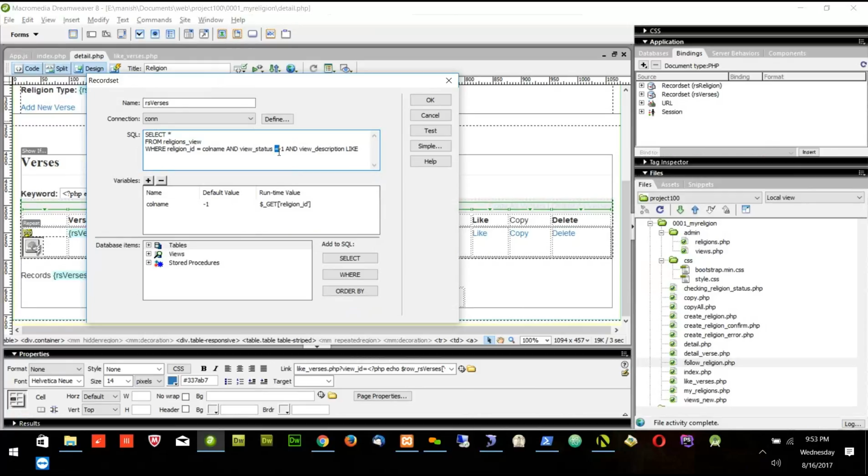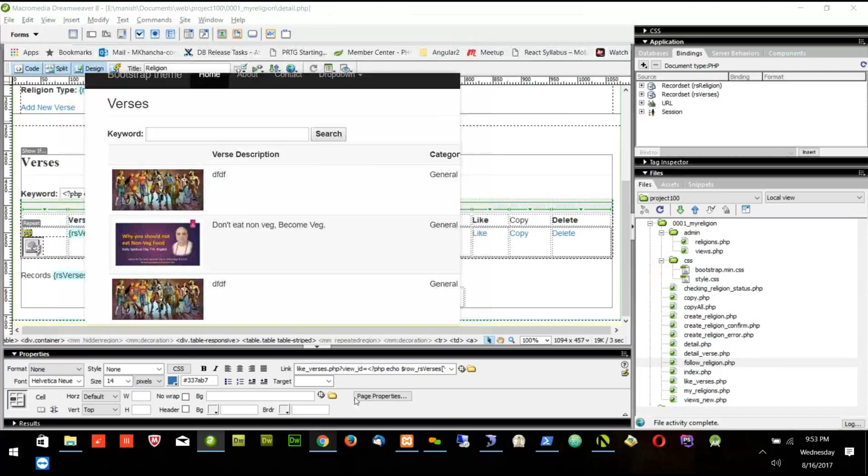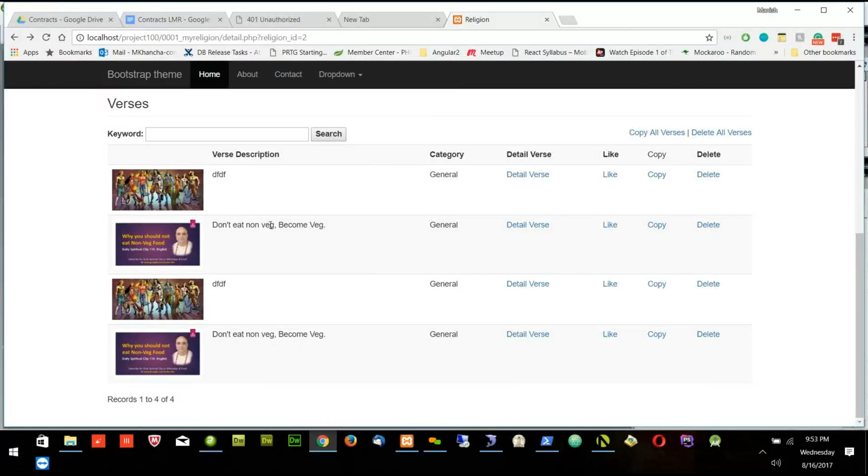I will use like, because if the user has a statement such as don't eat non-veg, become veg, and the user tries to put only non-veg, like will match this non-veg and will show this record to the user. So like is a little convenient. We can choose any letter, any word, and it will give the result.